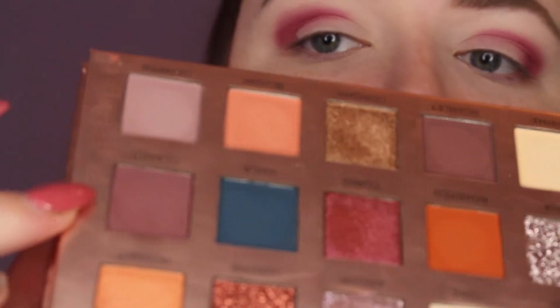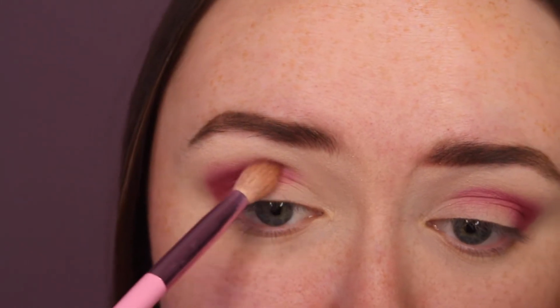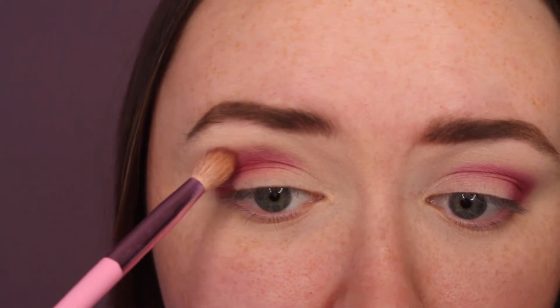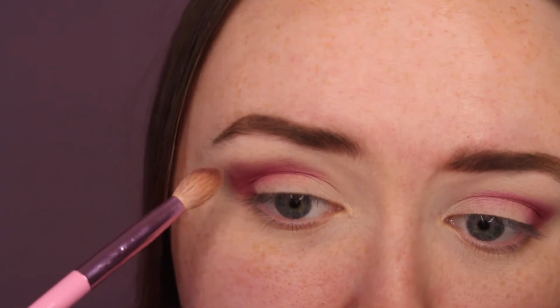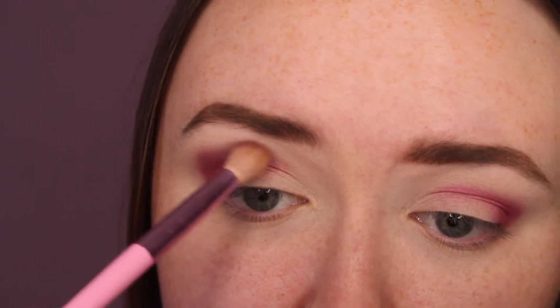I'm going to take, what brush should I take? Jeffree Star, what's the name? GS9 brush, and I'm going to take Claret, which is this one, and I'm just going to pop that above the shade. Kind of going for like a, I thought I was going to go for pinks. I really thought I was going to go for pinks in this palette, but I'm going for the purples. To be fair, there isn't really a lot of pinks, but it is a really nice palette. And I'm just going to put that on top of Rhubarb, which is a great name. I like the name Rhubarb.